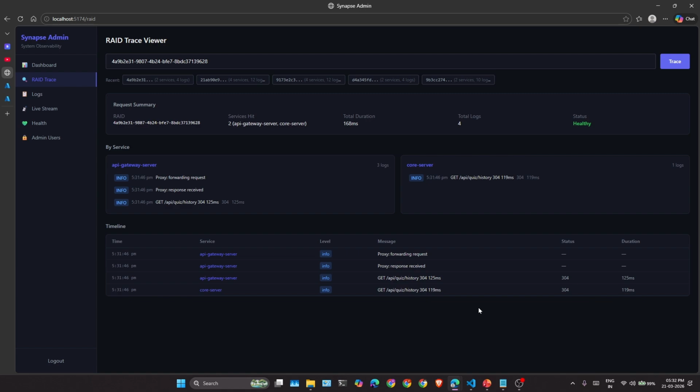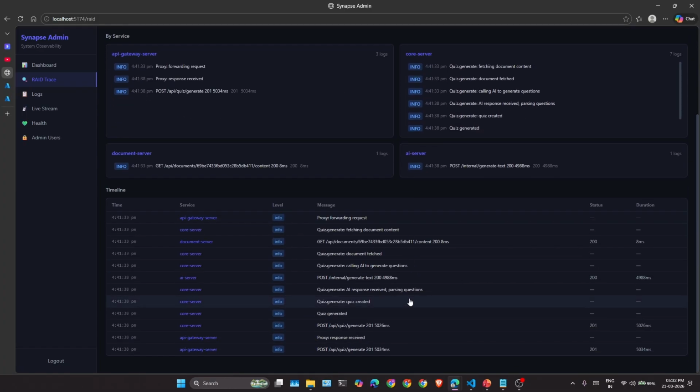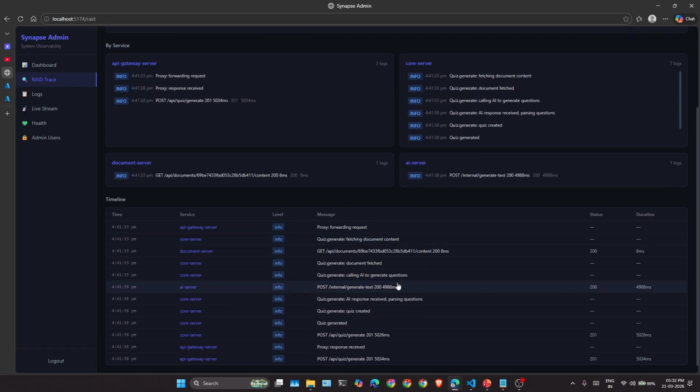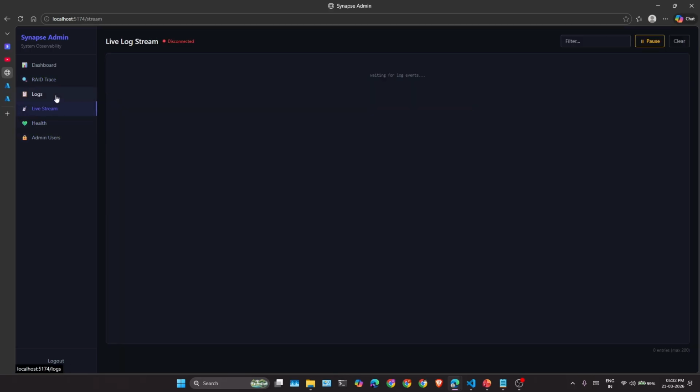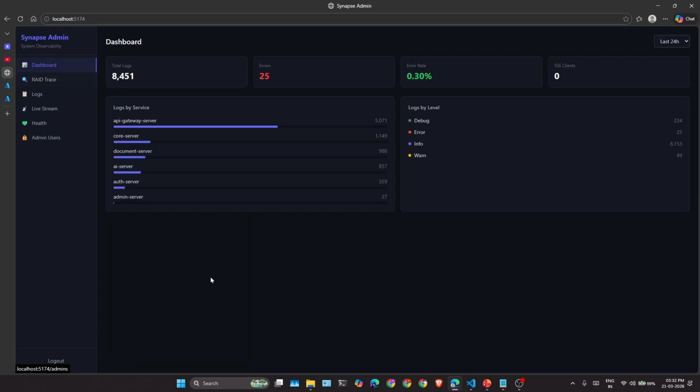Two services are being called. And for creating the quiz, four API calls are being made. This is what I had already run in my previous history. We should be able to see it. So this is how we can make use of our admin system, and it basically uses SSE clients. This is all about the quick demo of my application and how I did it.